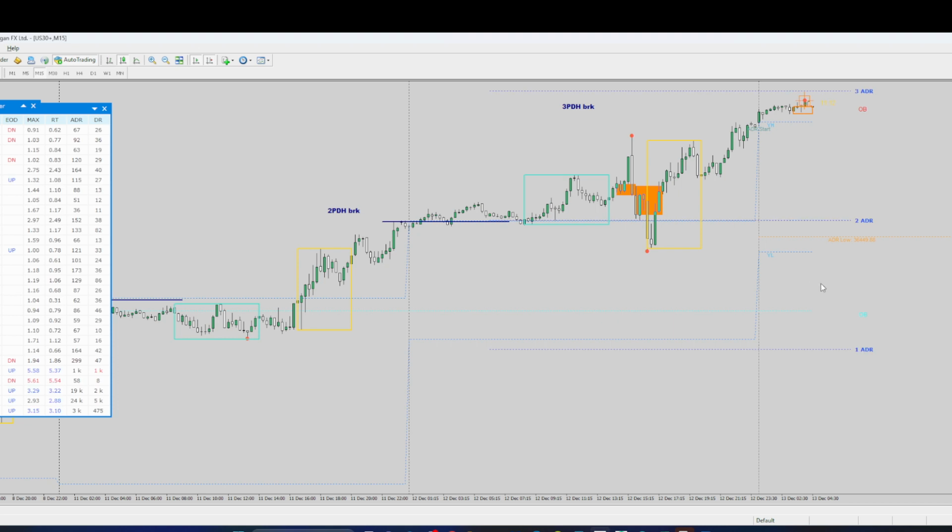Let me go down to M15, right? You can see this is US 30. They all did the stop hunt. I'm looking for this thing to break the previous day high, right? And you could have totally taken this trade, right? And then once it got to the low, boom, you got to change your mind. That's really it. And I think I did take this trade now that I remember. I took this both ways. That's just what it was.